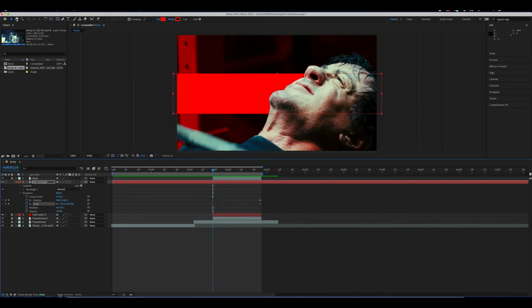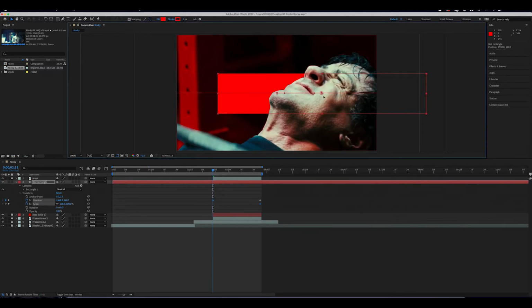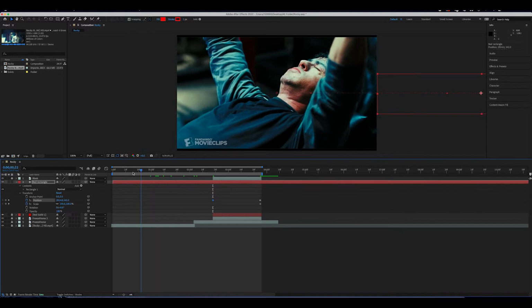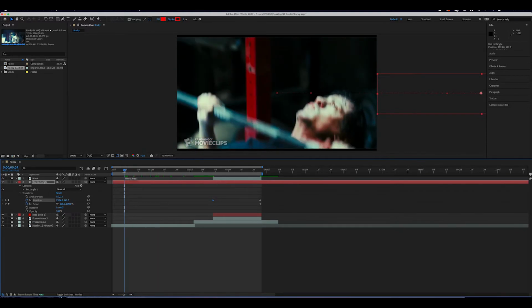So let's just use the move tool, and I'm going to drag it off screen, only slightly off screen, so that when it starts moving from here. Now if we play that, what should happen is Stallone's going to drop the barbell, he's going to freeze, he's going to zoom in, and then that red rectangle is going to come swooshing in from the right. It's probably going to be too slow. That's okay. We can deal with that in a second. But for now, let's just watch it.